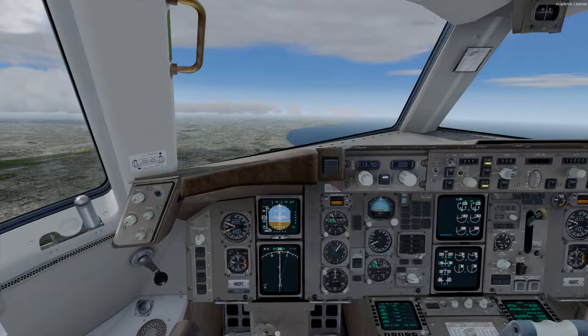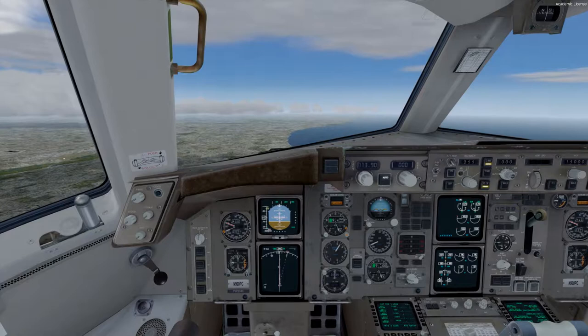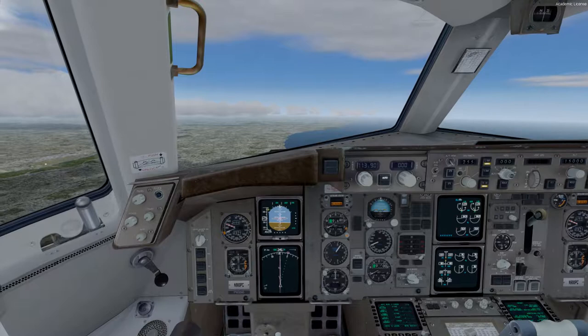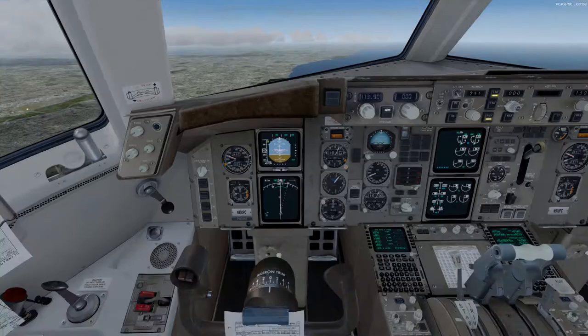Approach, Legacy 122 Lima Lima, request IFR to Air for practice approaches. Legacy 12 Lima, Chicago approach is closing. Contact Chicago Center 134.87, further advisory. Delta 731, contact Chicago Center 134.87, good day. 134.87, Delta 731, see ya.